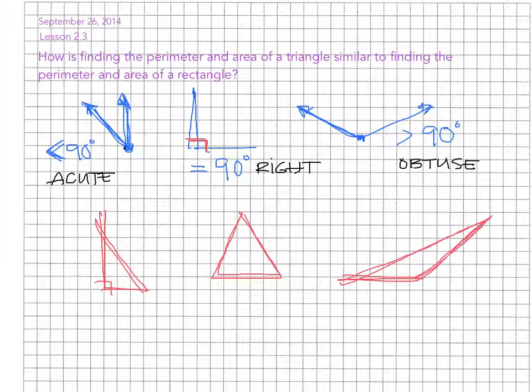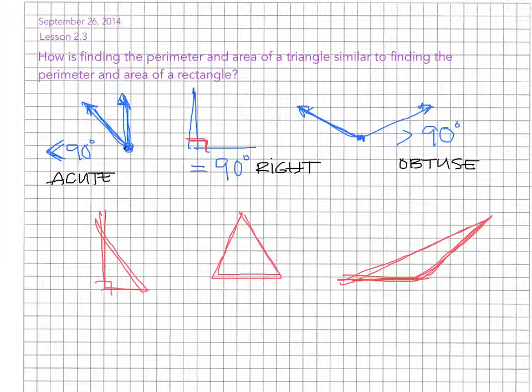So why don't you talk to your group, or if you're all by yourself, just see how you would classify these triangles using these names right here. So one of these triangles is an acute triangle, one of them is a right triangle, and then one of them is an obtuse triangle. See if you can identify which one is which. Hopefully you had an opportunity to talk with your table, or you just thought about it yourself. Hopefully you paused the video.